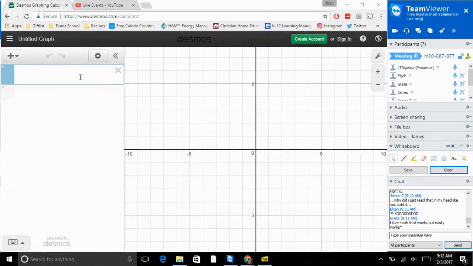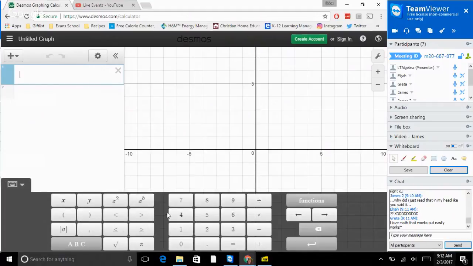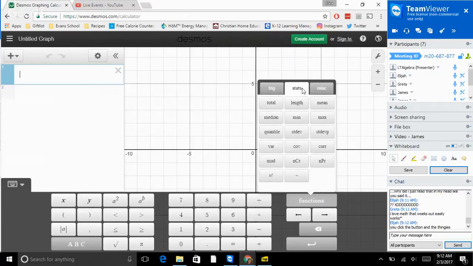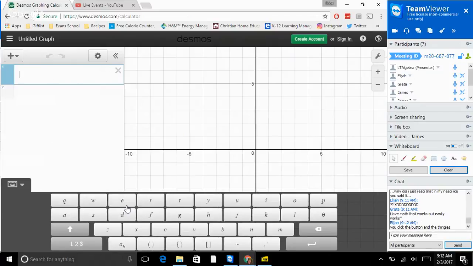So if we go to Desmos, I don't actually know if there's a specific e key, is there? If I go into functions, I know you can just type in e. Nope, they don't even have a specific one. So you can just use your keypad and type e, and Desmos knows what that is, right? So it tells you e is 2.71828182846, that big number.